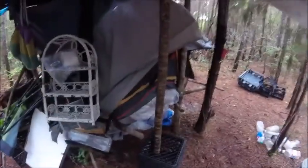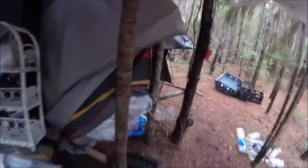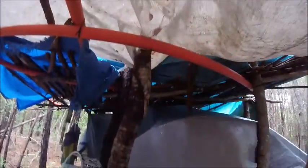So, remember, tip number one is get your tent off the ground. I don't care how. Just get it off the ground. Because water is thy enemy. I fixed this. Right now, this needs to be fixed. I need to put a better roof system here.